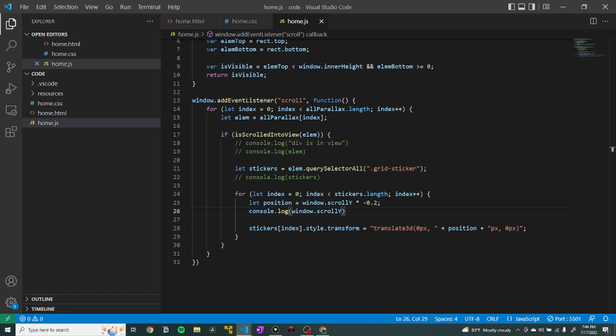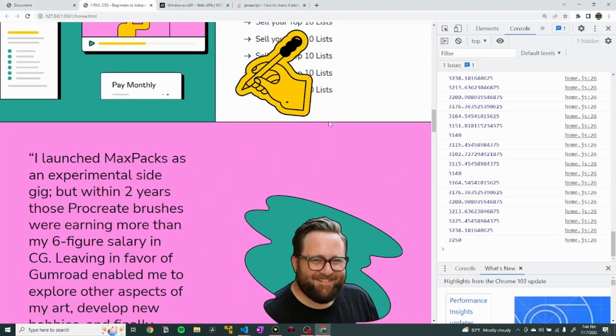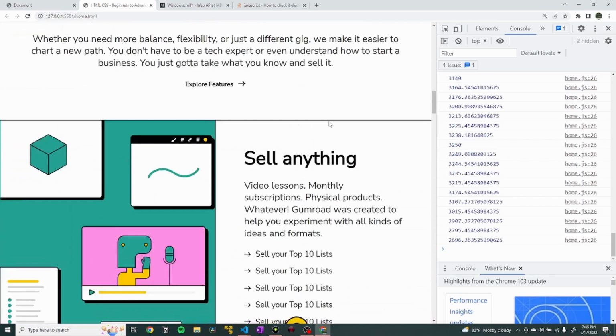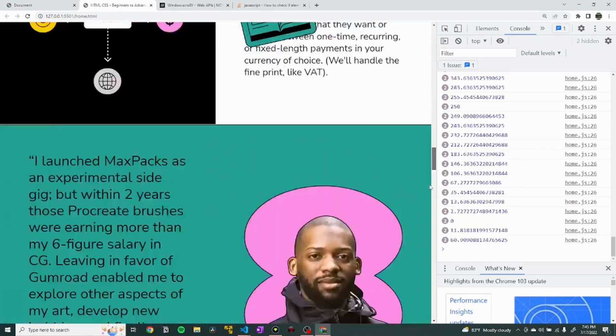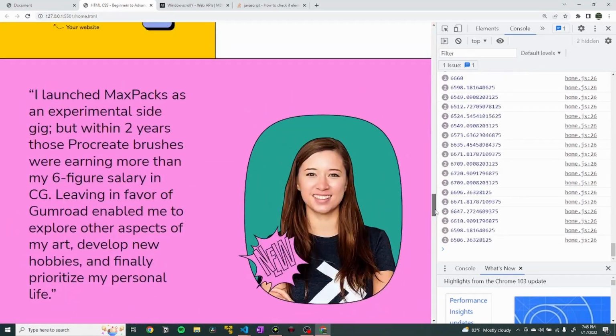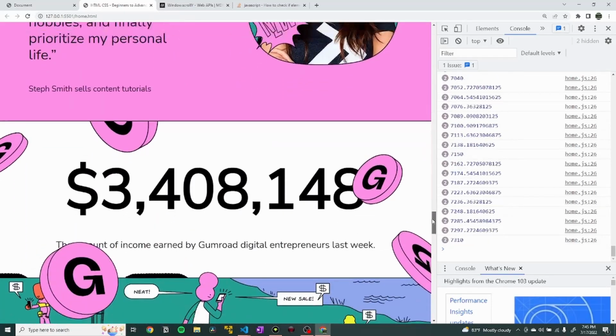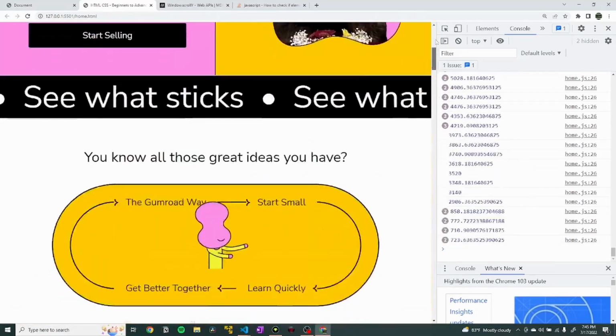Like that's not scalable. So I think what I really had to figure out was how do I make it so that regardless of whether it is all the way up in the front here or the last parallax section all the way down here, it has the same effect, right? And okay, here's what I figured out.